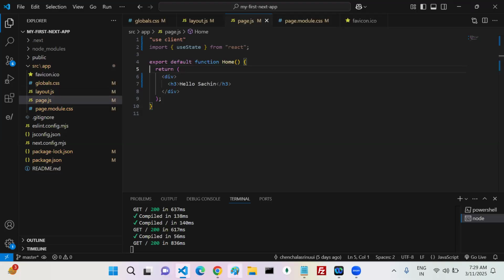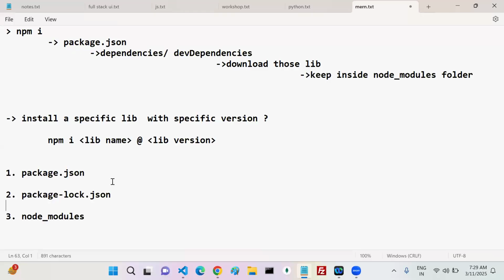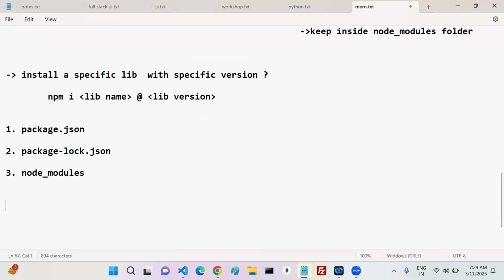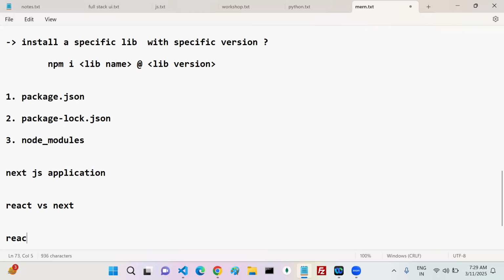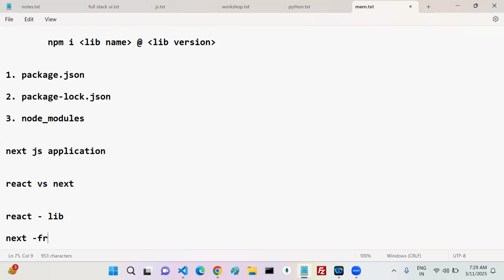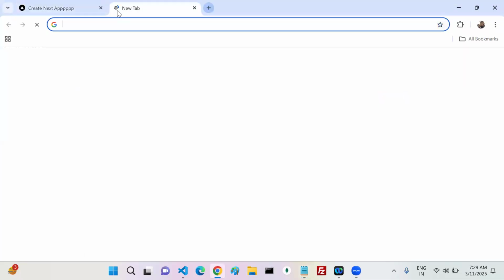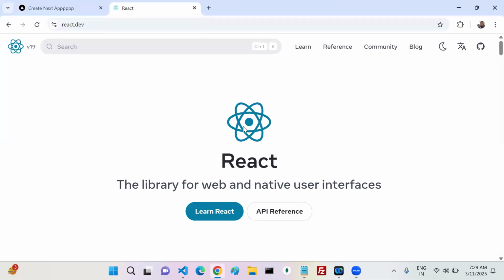So this is which application? It's like a Next.js application, right? If you take React versus Next, React is a library and Next is a framework. If you observe their websites, React is what?